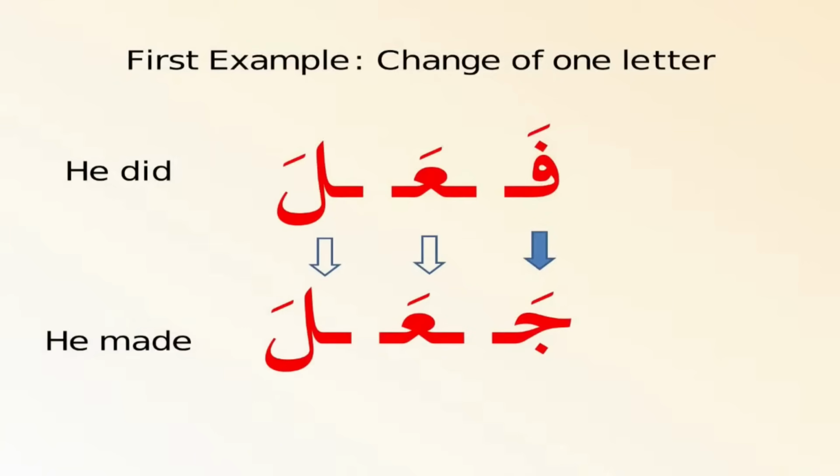Okay? Look at this. How did we make ja'ala from fa'ala? What is our default pattern? Fa'ala. Right? And we know that if you give me another set of root letters, I need to substitute in place of fa, in place of ain, and in place of lam. Yeah? So that's how we made fa'ala to ja'ala. So fa'ala, fa'alu, fa'alta, fa'altum, fa'altu, fa'alna. Can you say it fast like me? Everybody. Fa'ala, fa'alu, fa'alta, fa'altum, fa'altu, fa'alna.